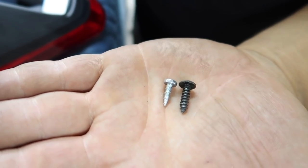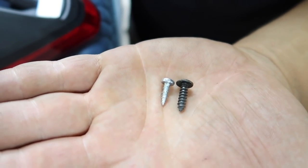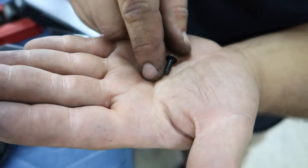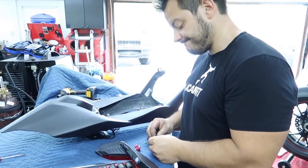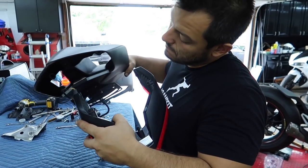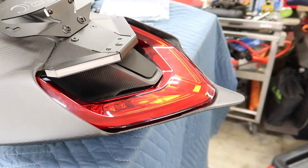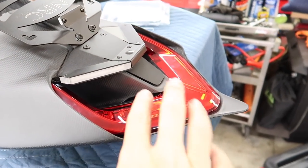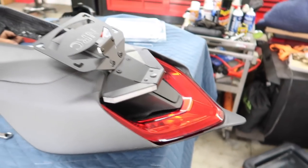The one on the left was the stock one, and the one on the right is the one we're going to use. He just threaded it in there. It works way better. It's going to be way tighter, and it'll grab a lot better and make sure the taillight doesn't fly out when we're riding it down the street, or the new owner's riding it down the street. After many minutes of battling, we got it in there. Now it's not moving at all.